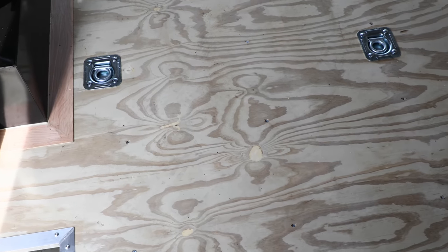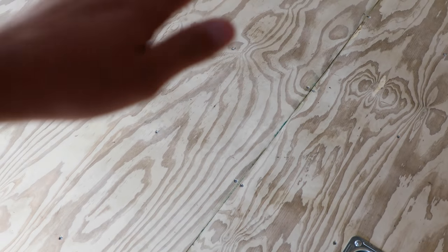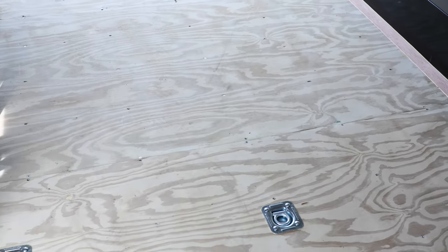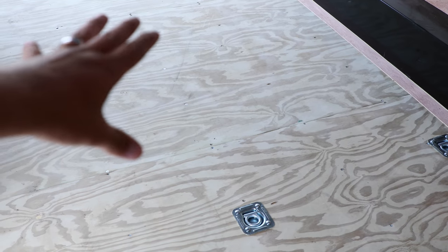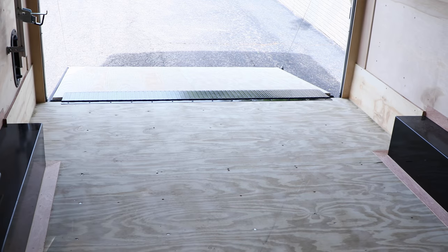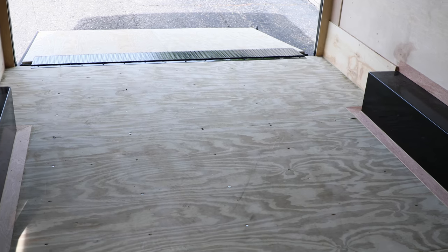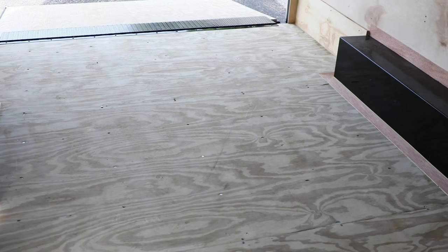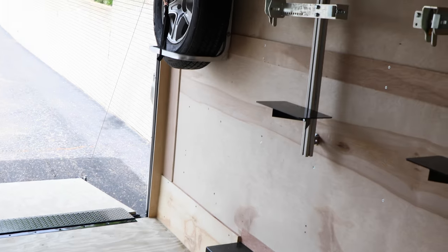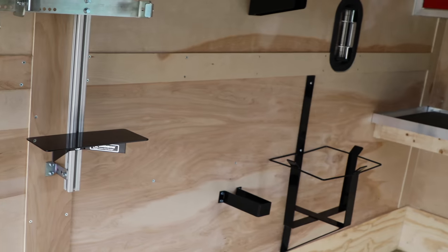I did have them install the four D-rings right into the floor. This is going to be right where the aerator stands, right here sideways. And then we're also going to have the mower be able to strap right across over here — I brought them forward so I had some room for the bagger. I might have to install some more in the back. This is the first time we've been able to do it. I will do a 2017 trailer setup video for you guys so you can see how it all works and how we're going to run our equipment for the summer.